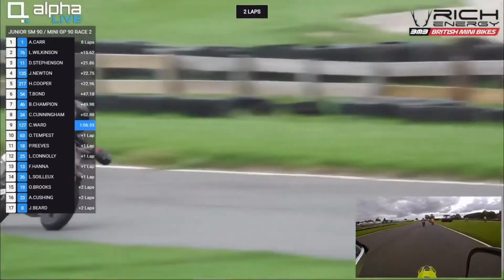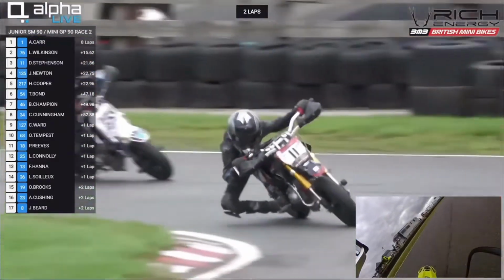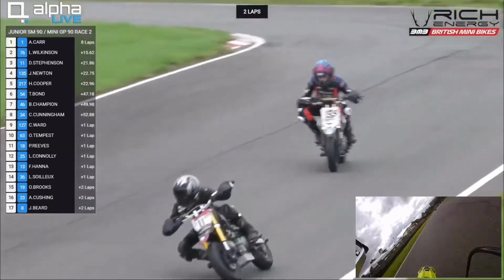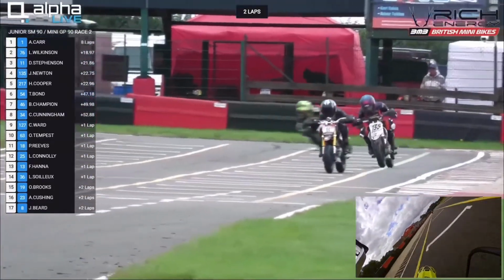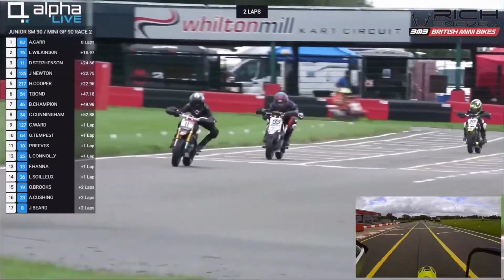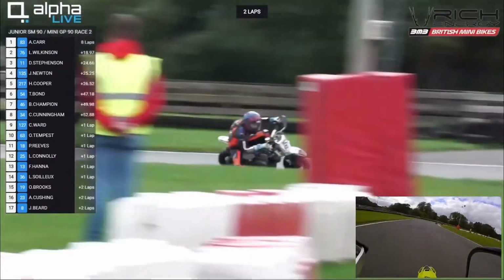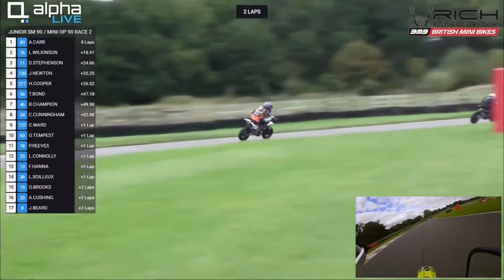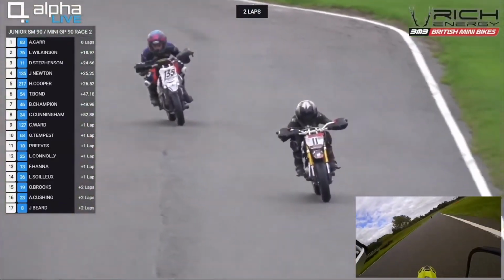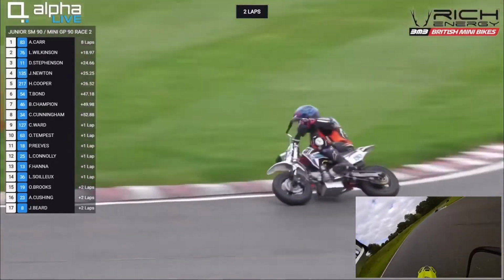As we look again at the number 11, evidently out of camera shot, Daniel Stevenson has made some sort of a mistake on that previous lap, and this has allowed the 135, Newton, really has got the bit between his teeth here now. Ran the final corner as we head towards the penultimate lap. At the moment, Arnie Carr, only rider running under the 1 minute marker, leading by 18 seconds from Luca Wilkinson. Daniel Stevenson third, and it looks like Stevenson at the moment has regained a bit of composure going into this penultimate lap.